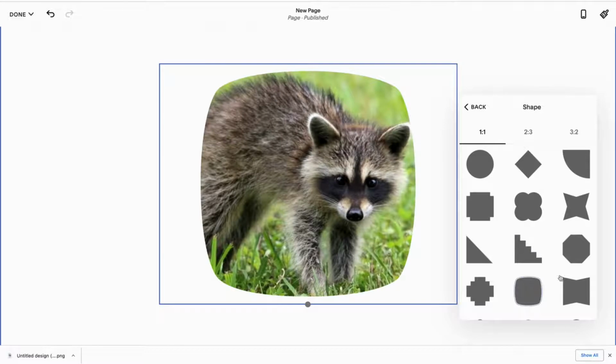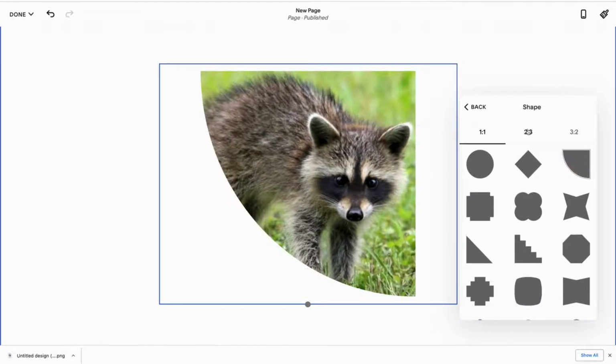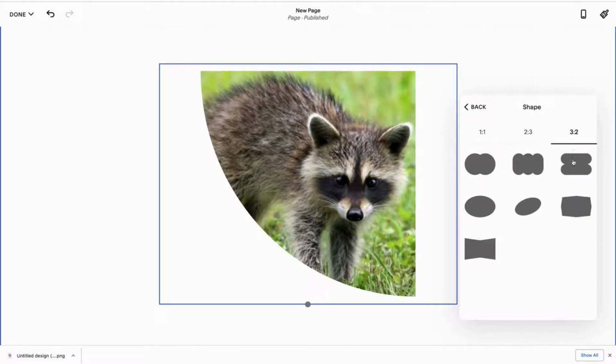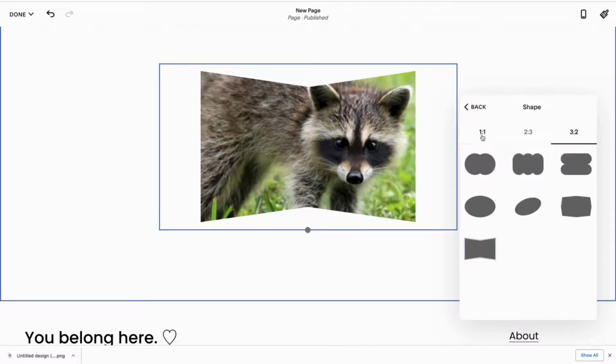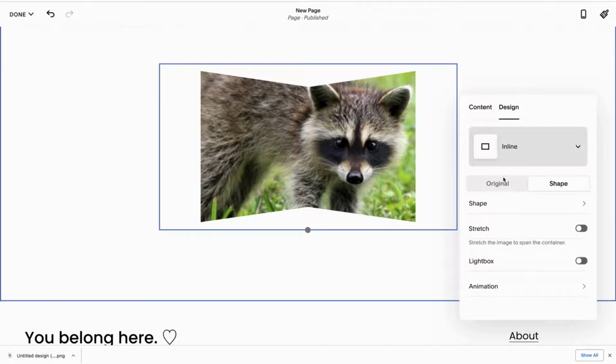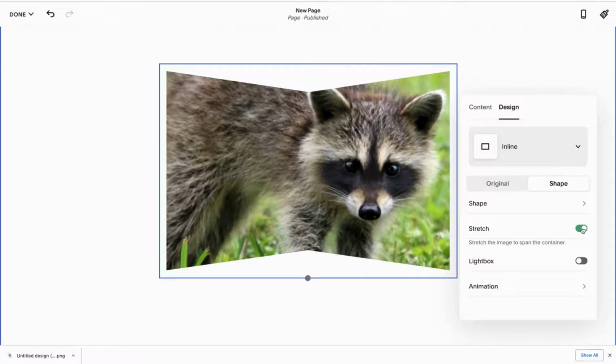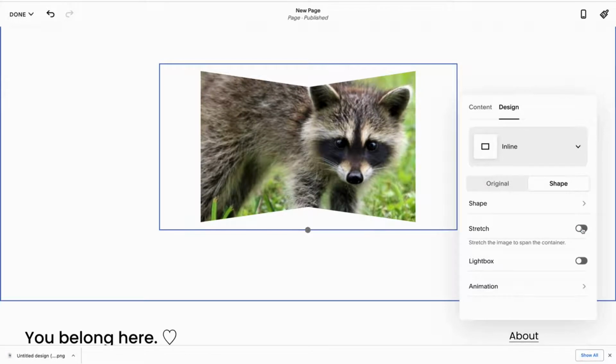Depending on whatever's interesting to me, right? If I have a 2x3 or a 3x2, I can also use these guys. But this is cool just to make your images look a lot different, right? Next up, we have what's called stretch. If you notice that there's some space on the sides of this image, if I click stretch, it's going to take up that space so that we don't have as much space. So maybe you wanted your image to be a little bit larger. You can use that to stretch it to fit the space that you have.